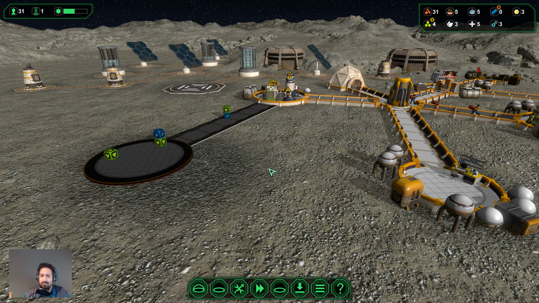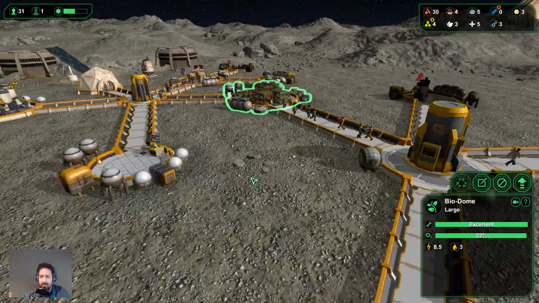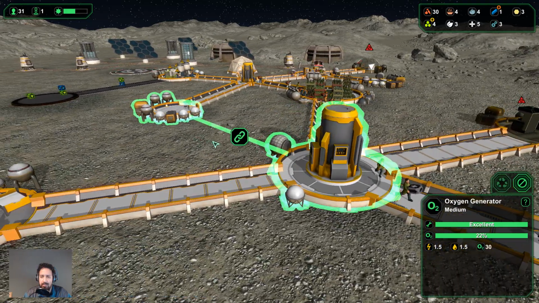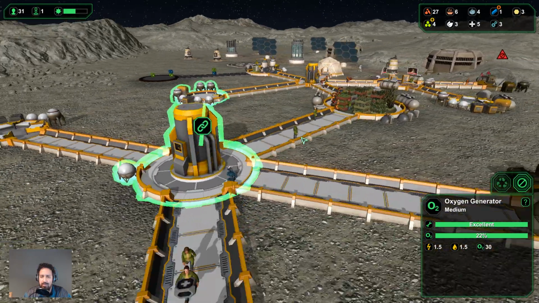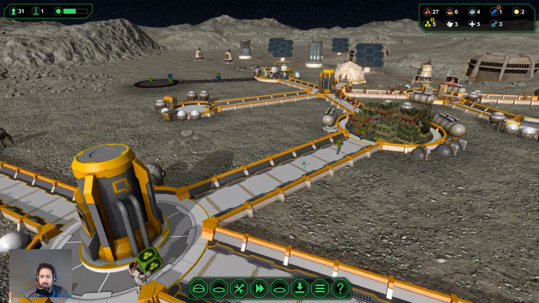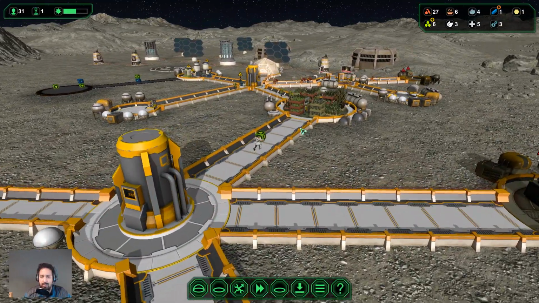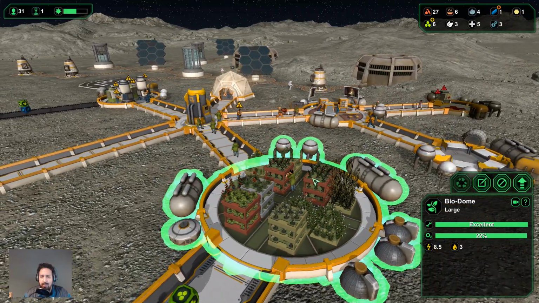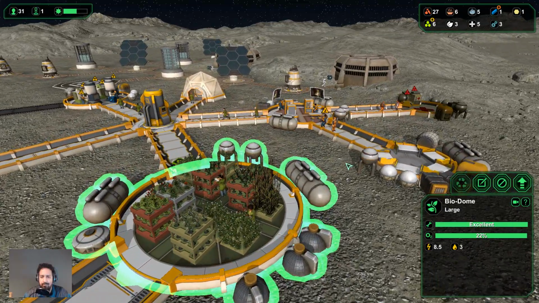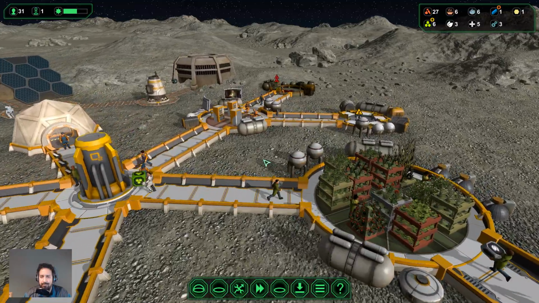The biodome is quite nice to have. What also would be nice is to get these additional channels built, pathways, so we can get moving around more easily, especially if we get hit by an asteroid. I think that would be a good idea. If we get hit by an asteroid on a biodome, for instance, and there's no way for these guys to get over to here, or for these guys to get over to here, until this thing is rebuilt or fixed.